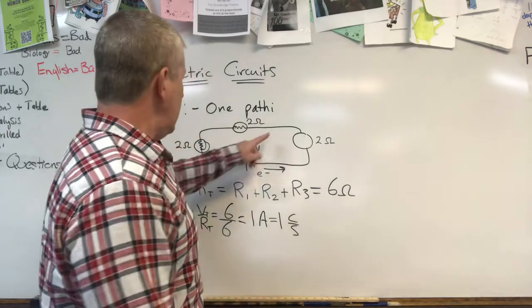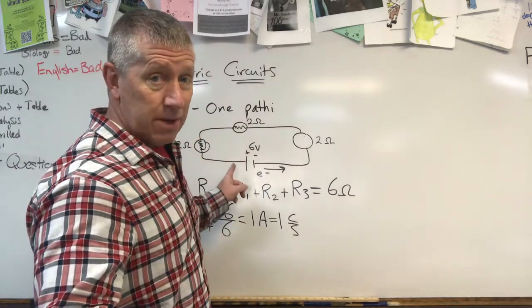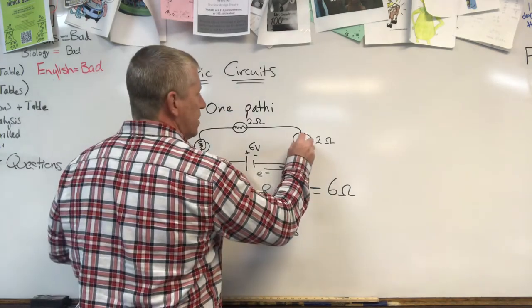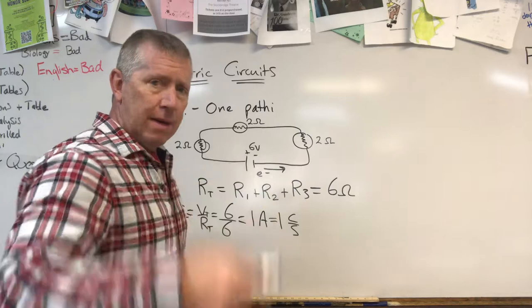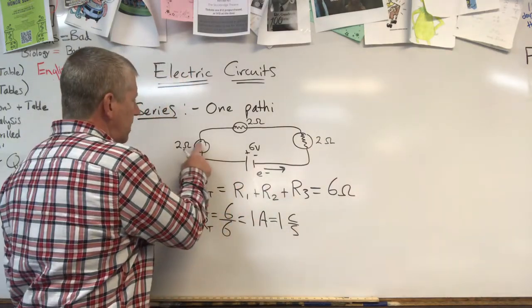Well, what about these? The electrons don't go this way, they don't go out of the positive, they go out of the negative. Oh, okay, wait a minute. Let's put that bridge back together. Okay, I got a light bulb. Okay, Billy, what do you want to do now? Make this one go out. Okay, Billy. There we go.